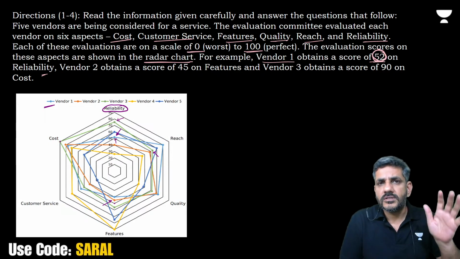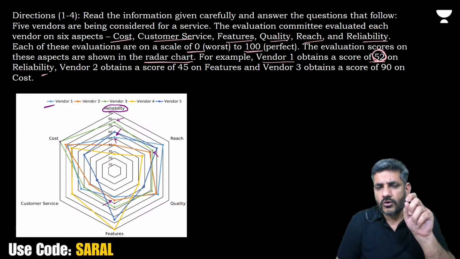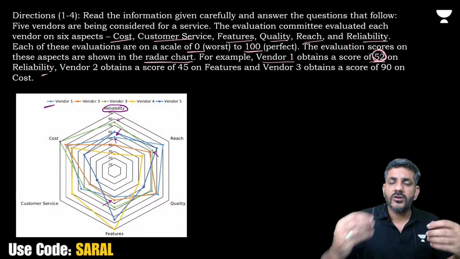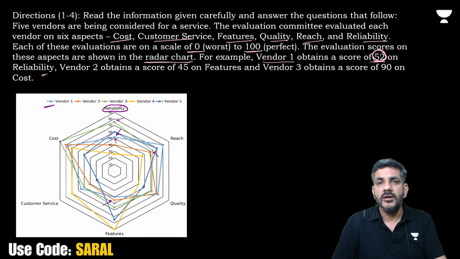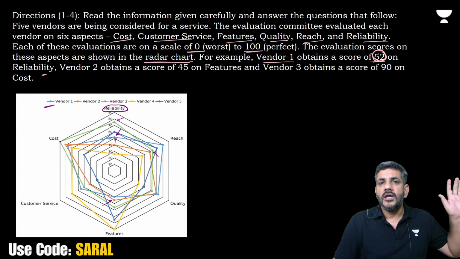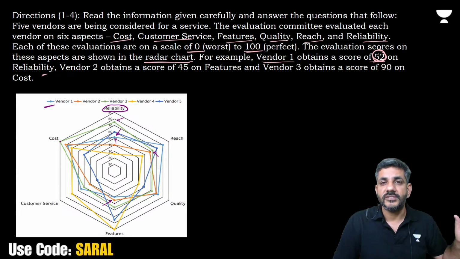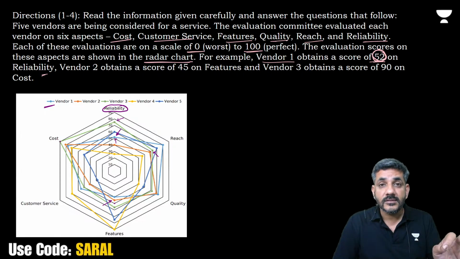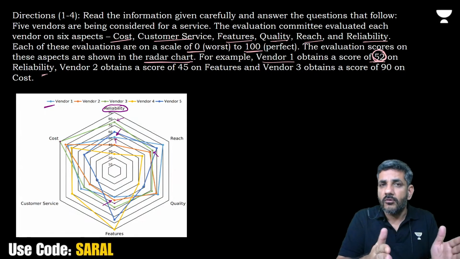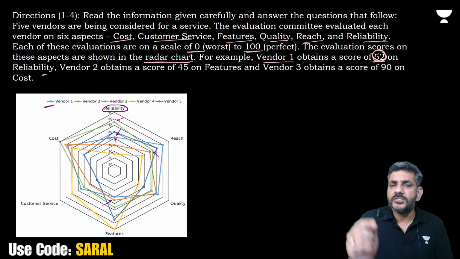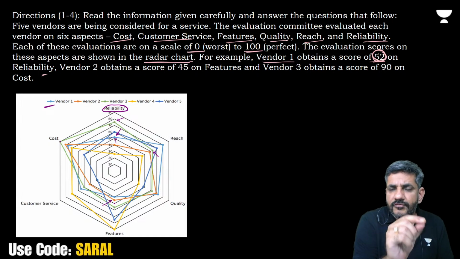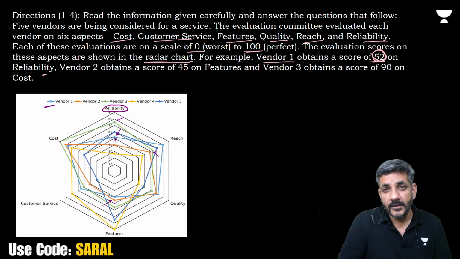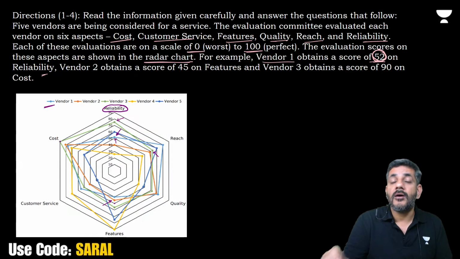Wherever you see a doubt, sir, I'm not able to understand whether I should call it 68 or 67 or 69. Take any one of the three, I'm absolutely sure it would not make a change to any of your answers for any of the questions. That's not what CAT does. They are not checking your eyes. They are not checking whether you can find out that if this small gap is divided into 10 parts, you would be able to figure out that it is at the second line or the third line. They don't do that. So just do not bother about it.